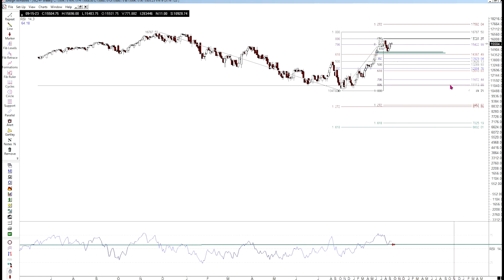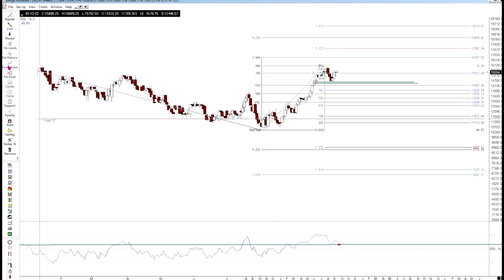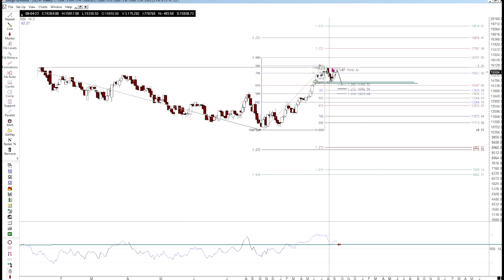If we break this RSI and we break these lows, I think we're going to see a retracement from these lows in 2022 up to the highs of 2023 and see a move back down. But don't panic, because that might end up forming, and I'm just going to schematically put this in here, not measuring it, a potential ABCD buy pattern back around the 382, maybe to the 0.50 retracement. So that's what I'm watching. And again, same thing as before, above this high is likely to be a pretty good bullish signal, as long as we see some closes above there.